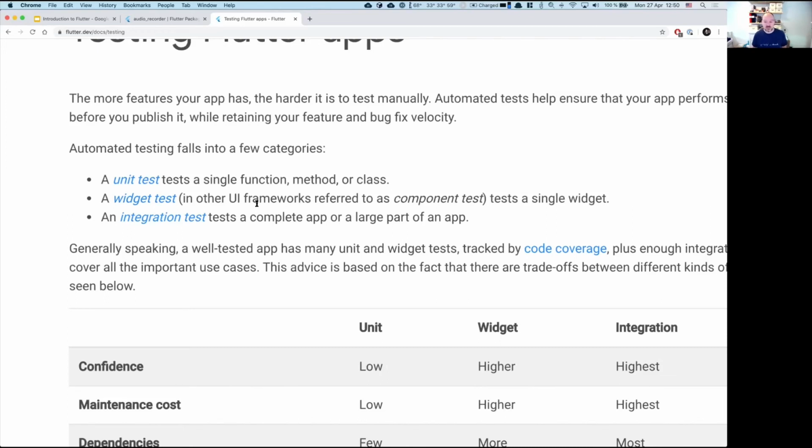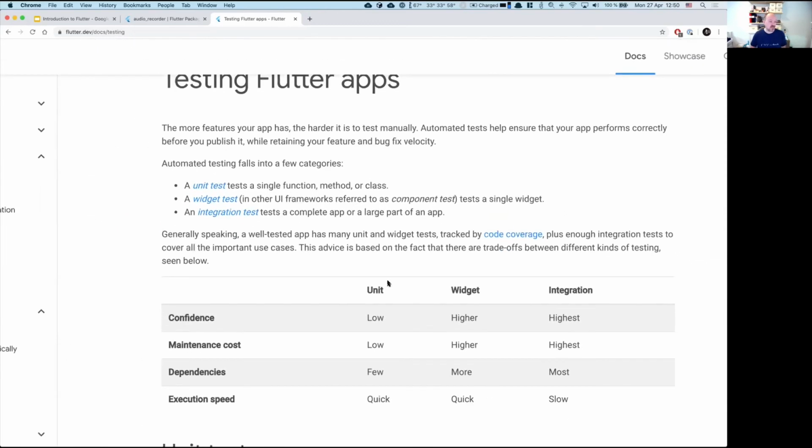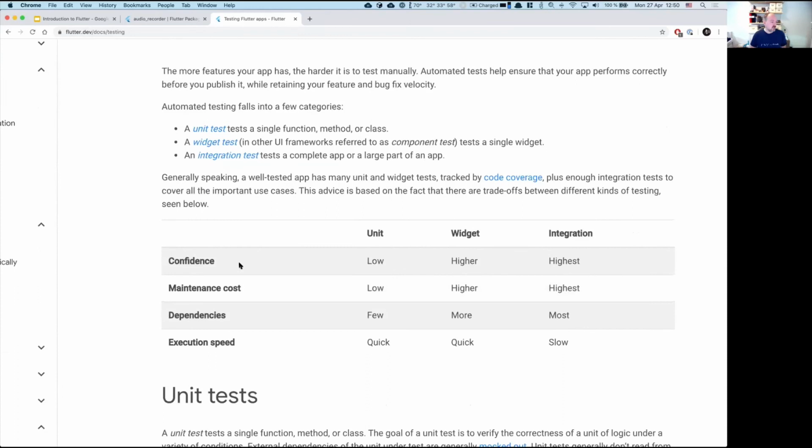It's basically you write the test very similar to how you write a unit test. You just pump the widget, so you make sure that it renders and the state updates, etc. Manually, and you have full control of everything. It's simple to write tests. They made sure that works out of the box. Yeah, I like this table that they provided here for this as well.